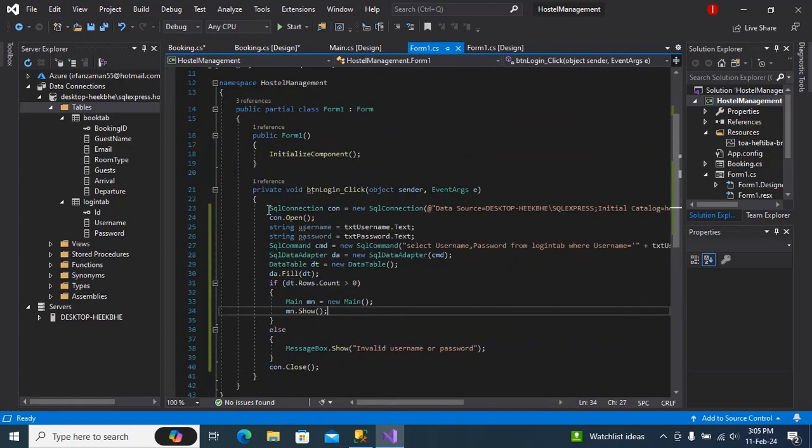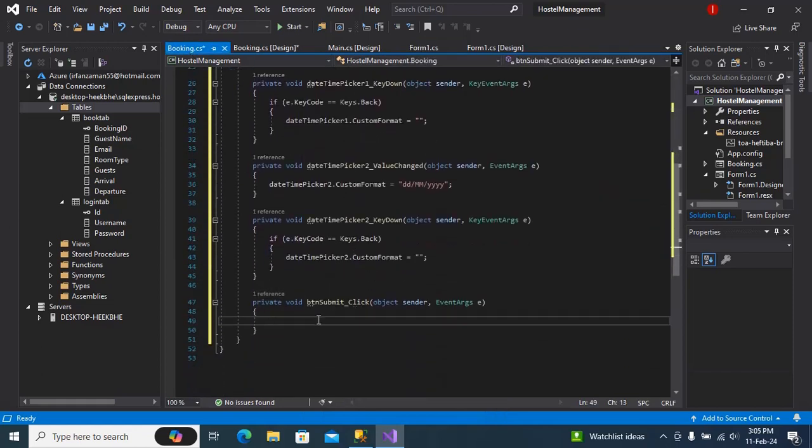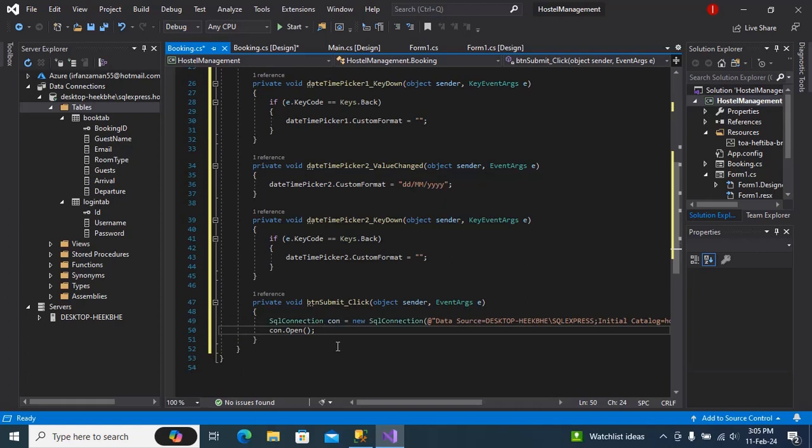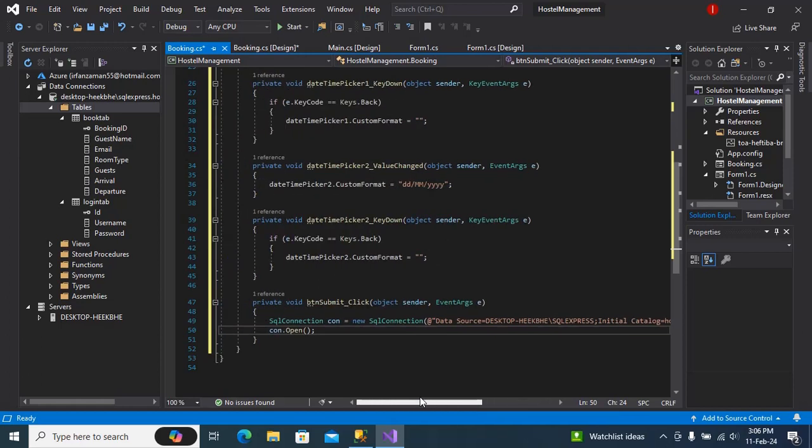I will copy. Then go to Booking.cs and paste in submit. So now I have the connection, and I can see the hostel DB, which is the database name.